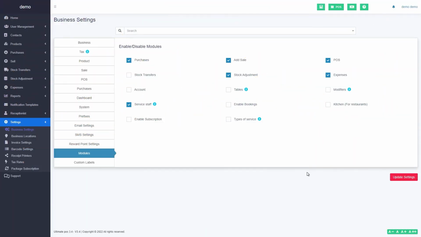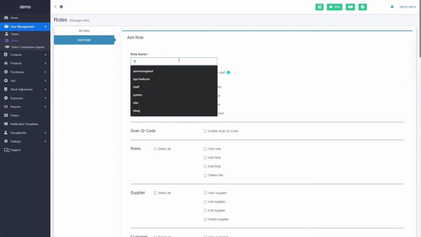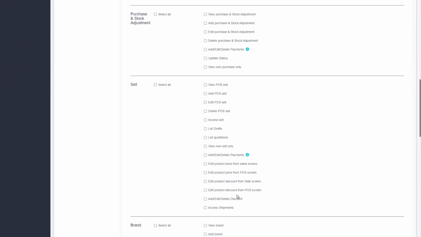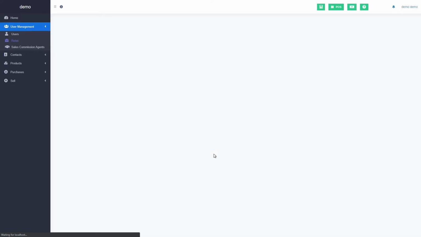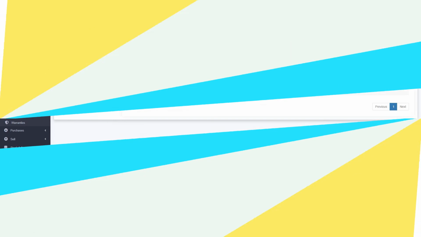After you finish saving, go to the User Manager section, then Role. At this point you can now add a role. Just click Add Role. You can choose any role name for your staff. Just make sure the Service Staff checkbox is checked, so that all users set to the staff role will be visible in the reservation area and check-in area. Then hit the Save button.